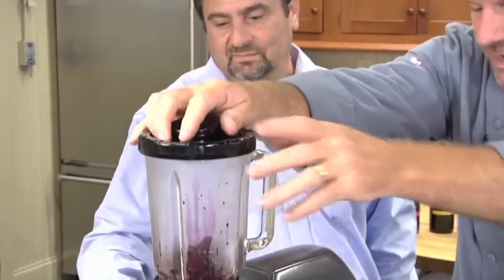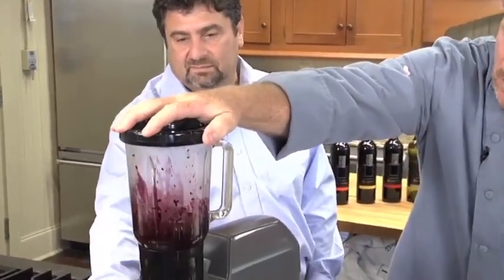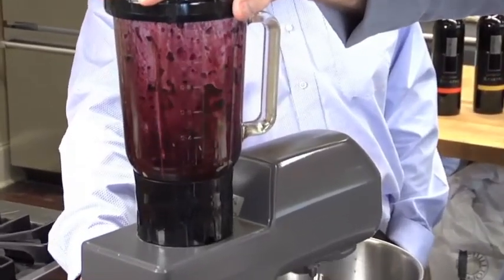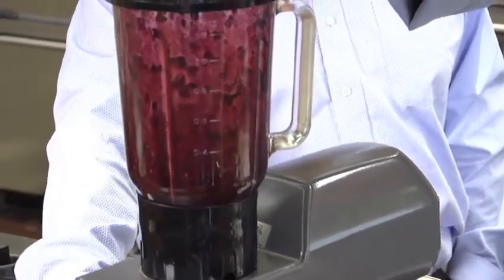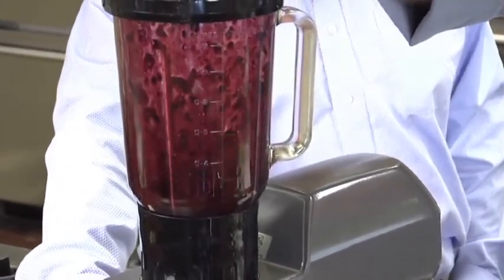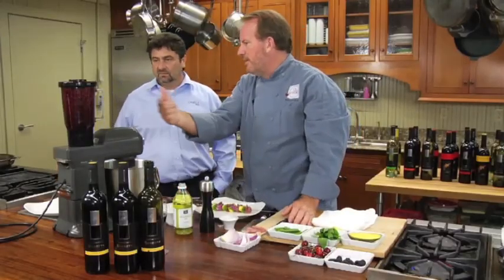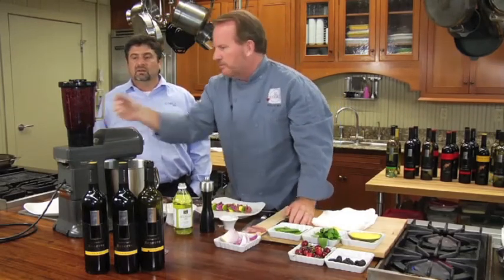And you want to do this in a blender, not in a food processor, because you really want the speed. Go ahead and just barely turn it on. There you go. A little bit faster. There we go. What we're going to do is emulsify all those shallots, and the berries and everything are beaten up, and they're going to make almost a pulp. Go up a little bit faster.